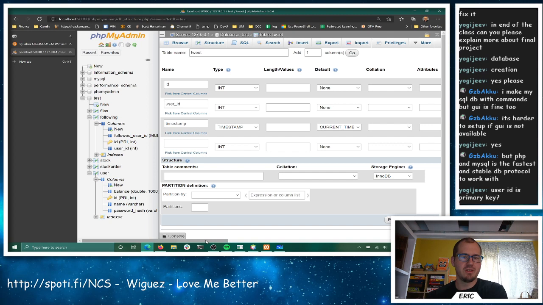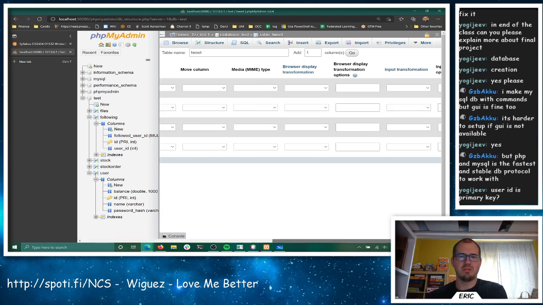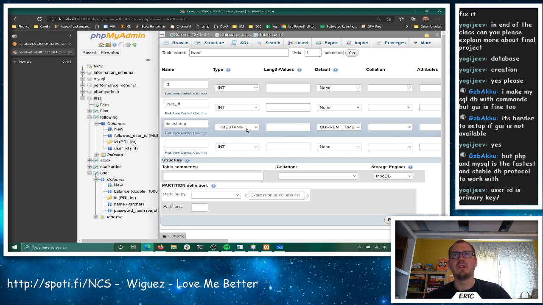Works out real nice. Again, time is one of the hardest things you have to deal with in programming, so don't sweat it too much. Especially when you deal with multiple time zones and showing things. My best advice is just do everything in UTC and store your offsets. Probably the easiest way to go about it. And there are some fun ways of storing that, but beyond anything we need to tackle right now.